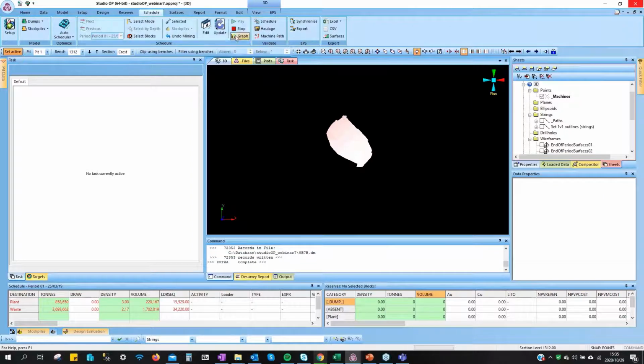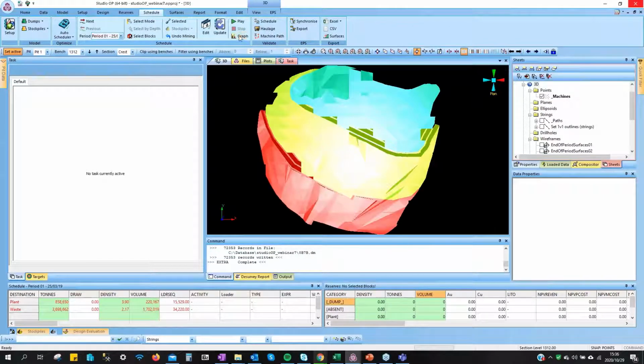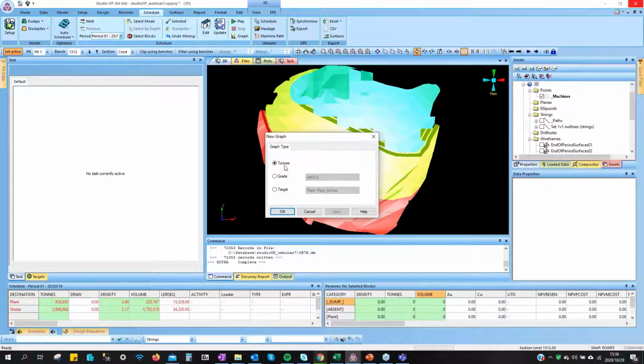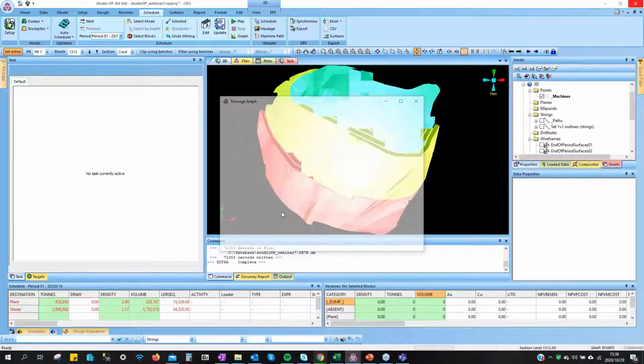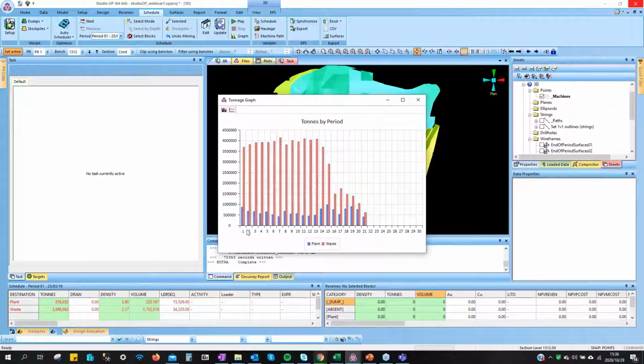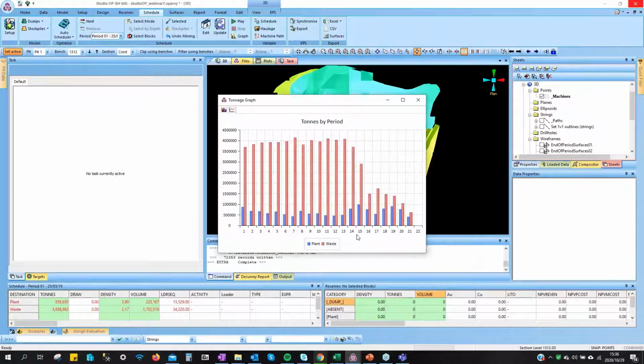Also, we can see the graphs. Basically, we can see the tonnage that I have mined, ore and waste tons. For example, the last one is 22, so I can limit that to 22, so you can see the ore and the waste targeted.